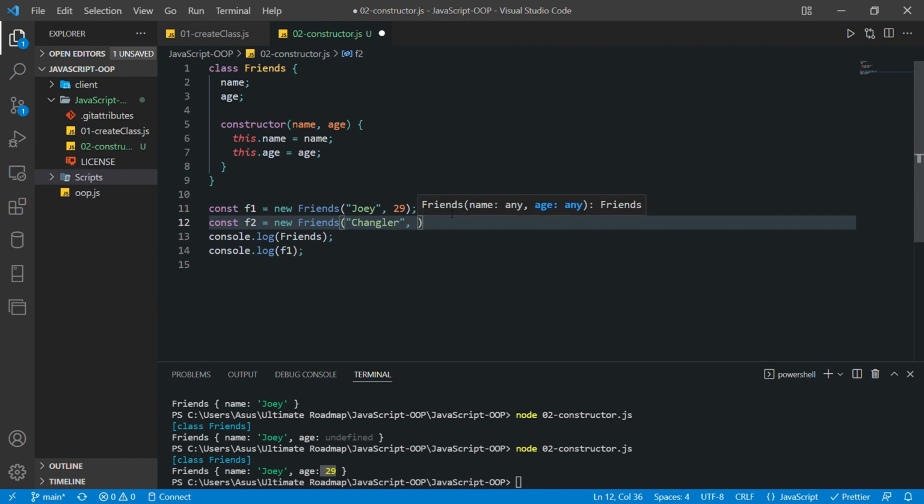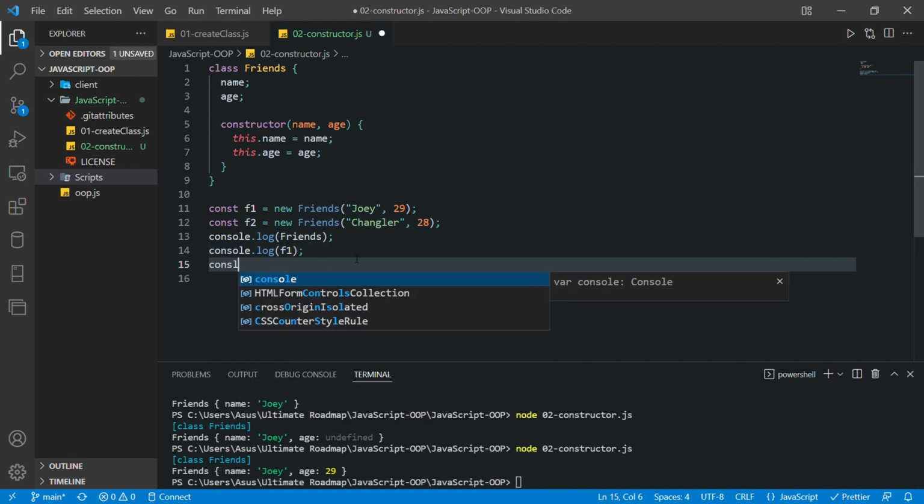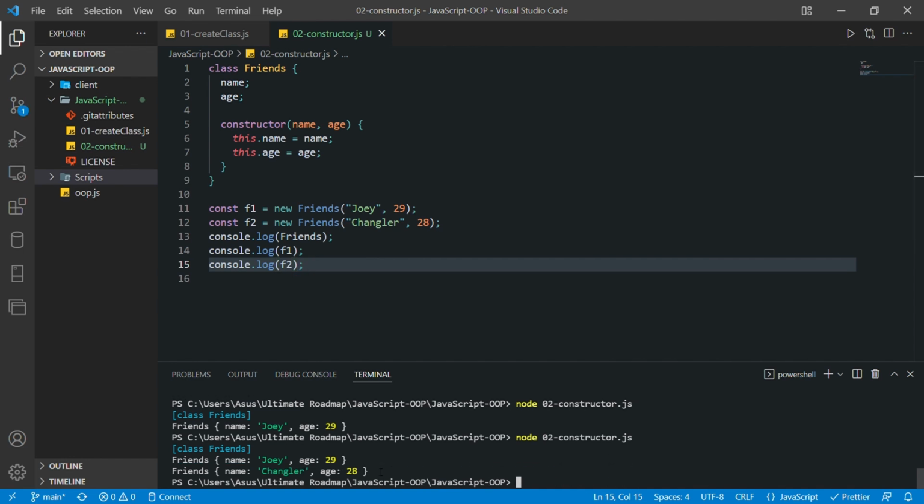Chandler will probably be 28. If I save this and console log Chandler as well and run this, we have 2 different objects.